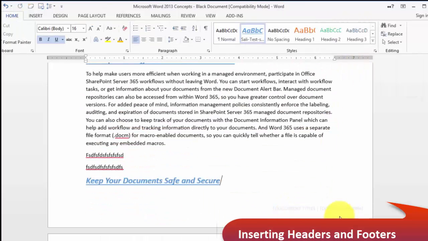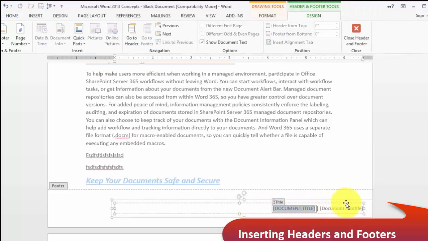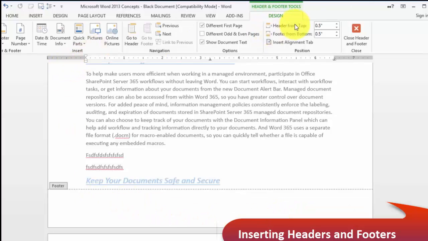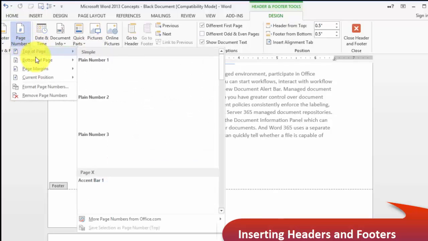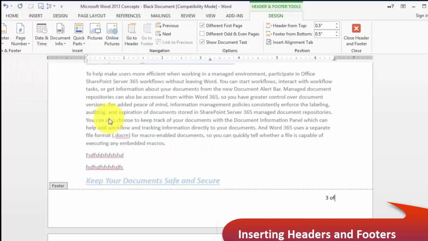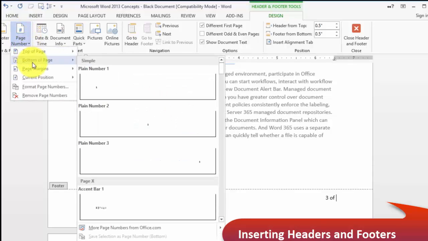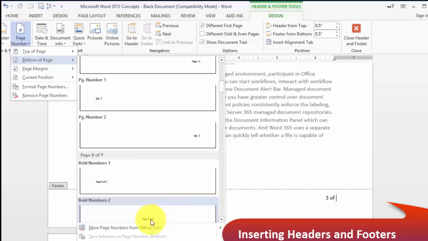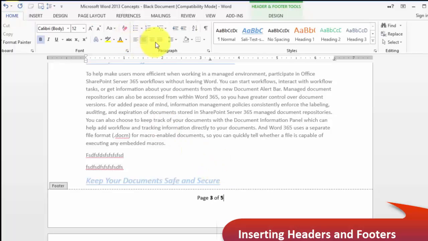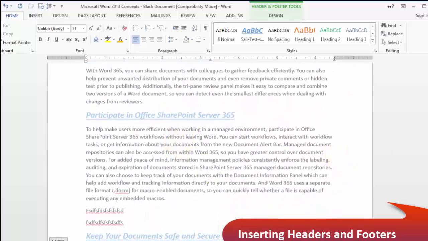To get to the footer, let's say we don't like this, in this case it's not populating it for us, all you have to do is double click and then simply delete what's there and insert, let's say, page number, bottom of page. We pick where we want it. You could even put "of" here, and you could do something very similar to this: page 1 of 1, page 3 of 5, and things of that nature. If we don't want it in the middle here, we can change it to the right hand side by clicking on the Home tab and then choose indentation to the right. So that's how you put headers and footers in a document.